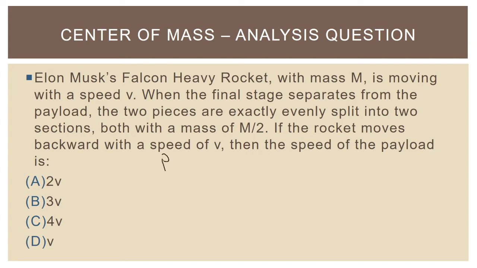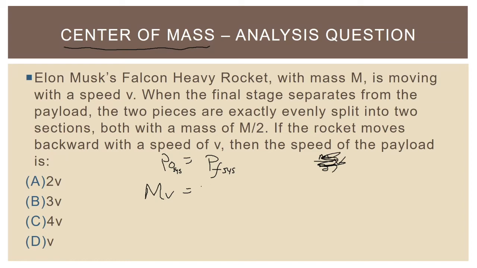At the end of the day, it's important to realize the reason why we were talking about center of mass in this unit is because the momentum of the center of mass is conserved in the absence of external forces. And that means the initial momentum for the system is equal to the final momentum for the system. The system initially is a rocket of mass m moving at a speed of v. At the end, we have two objects. Both of those objects have a mass of m/2, and we are going to multiply them by whatever velocity they end up having.